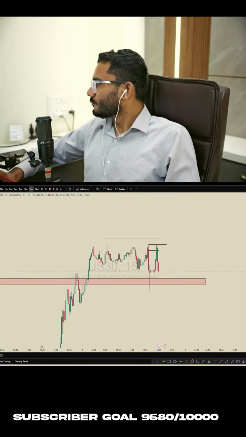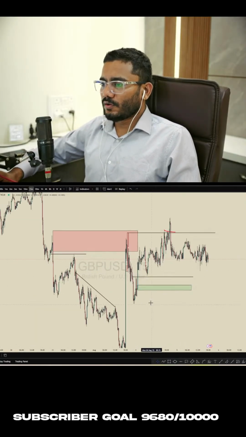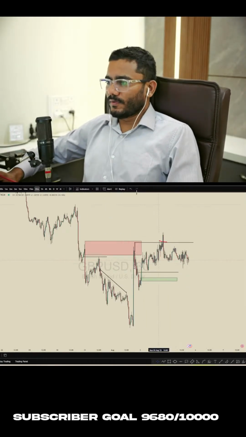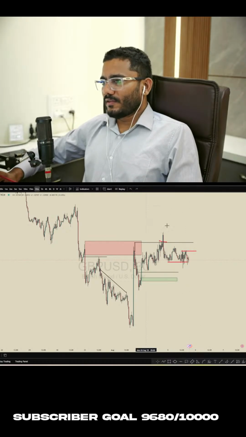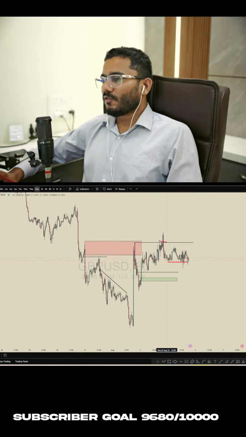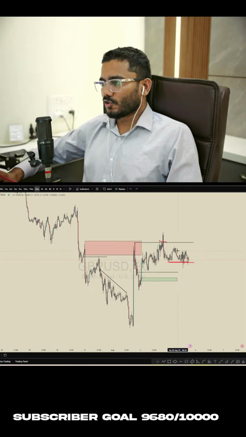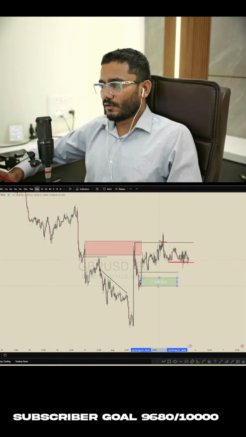How is GU? GU, I think price, like all the USD pairs, will continue to the upside, but right now price is consolidating here. We want price to break this previous structure, then only the direction will be confirmed. There is no point directly entering here because price will just hit our stop loss and then continue to the upside. We have this order block here.